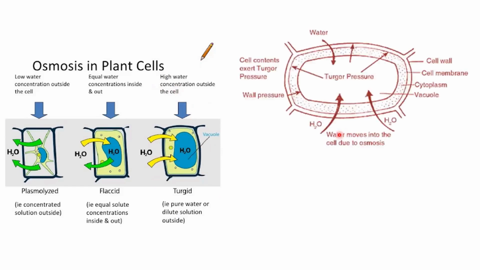Now, this is what is happening when you have a lot of water going inside the plant cell. So what happens here? The vacuole in the plant cell is going to store all the water that is coming from outside, and it is going to put a lot of pressure on the cell wall. This pressure is specifically called the turgor pressure, or the turgor, right? So this turgor pressure is actually helping in maintaining the shape of this plant cell. Up to a certain limit, this pressure can maintain the shape of the plant cell, but if this pressure increases after a certain limit, it might burst.